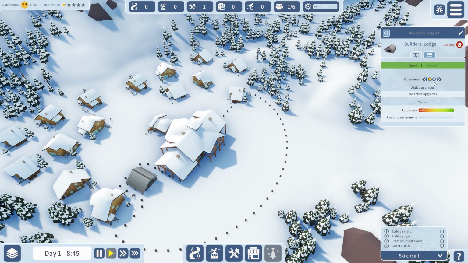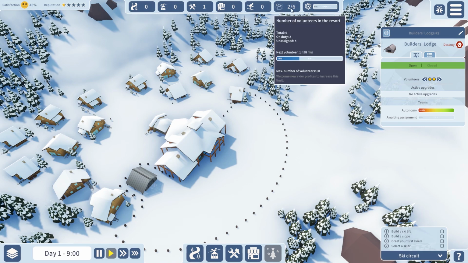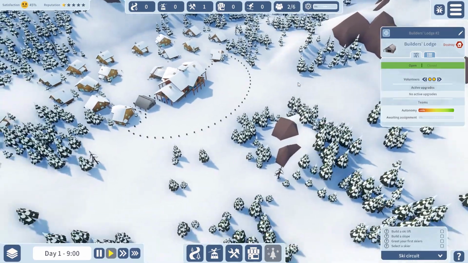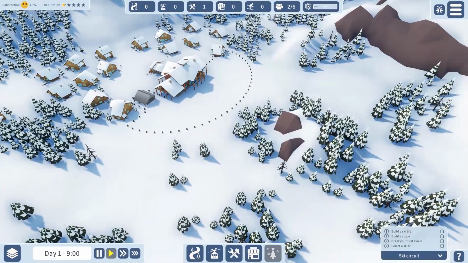I would actually like to put another volunteer in the Builder's Lodge. That just seems sensible. Apparently up here, I've got 6, or at least I have the capacity for 6. And there's 2 working. Okay, cool. Right. You can go away, Builder's Lodge.